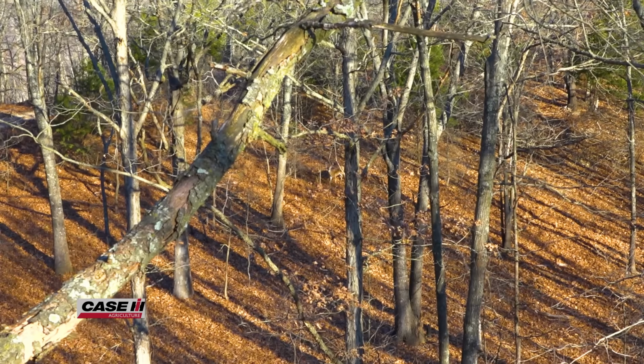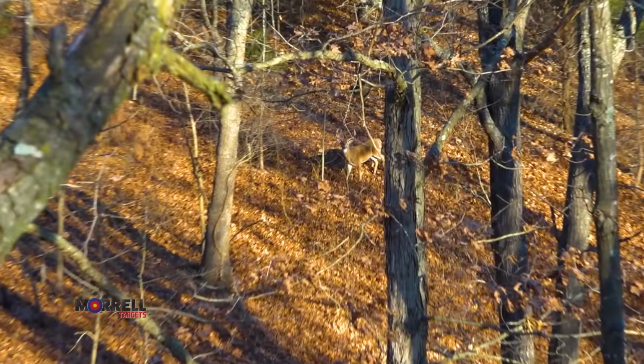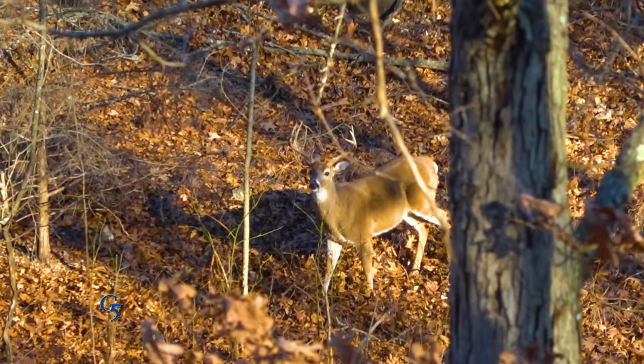And as I'm scouting, one of the things I'm looking for are those habitat features, those hard edges, and terrain features. Is there a subtle saddle in the topography, a low spot on a ridge where deer are going to like to cross that ridge just in that little low spot? And it may be just a little dip in the ridge, or maybe it's a bench on the ridge, 20, 30 yards down off the top of the ridge. There's kind of a flat bench where deer like to travel, and they don't have to go all the way up to the ridge. They just kind of side slope.